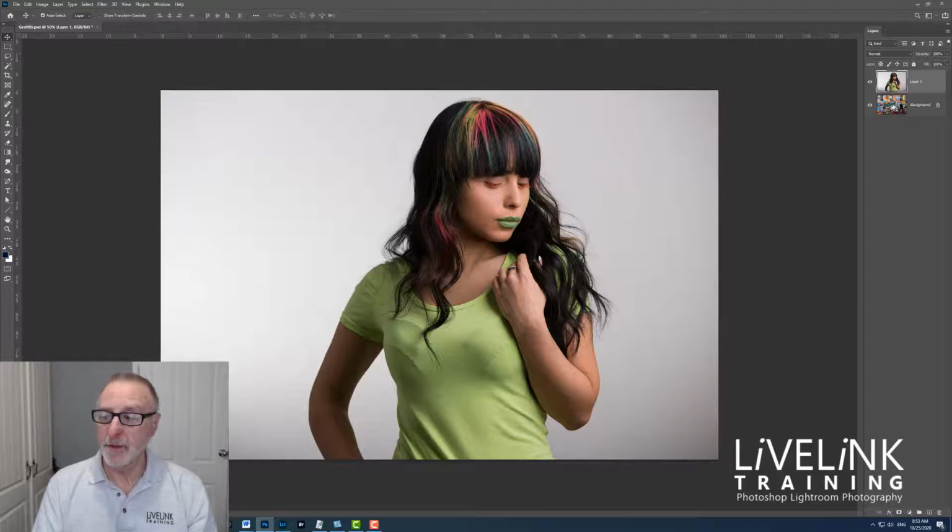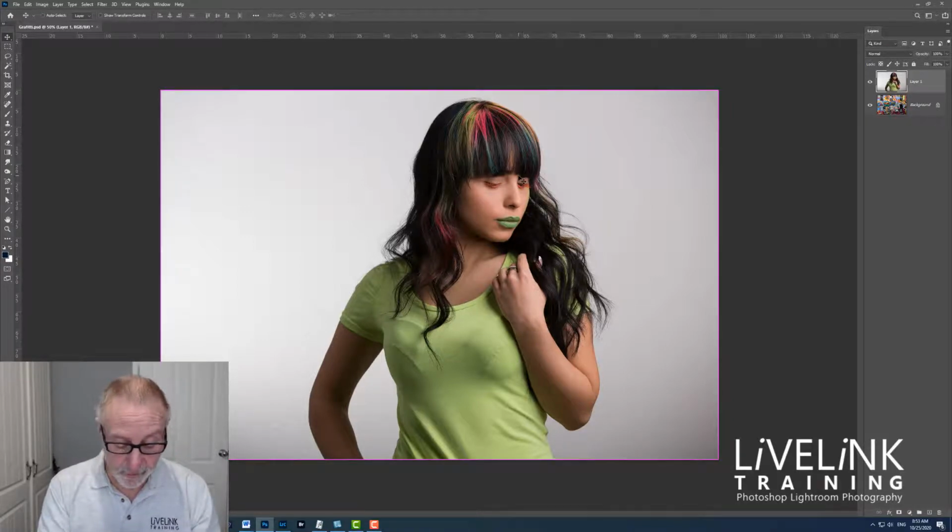But if you look at the thumbnails, we can see that the background layer looks lighter over at this left hand side and darker down at this bottom corner, as though the light's coming from this direction. But if I look at the young lady here, she's been lit from this side, from the right hand side. So to try and make this match a little bit better, what I'm going to do is flip her.